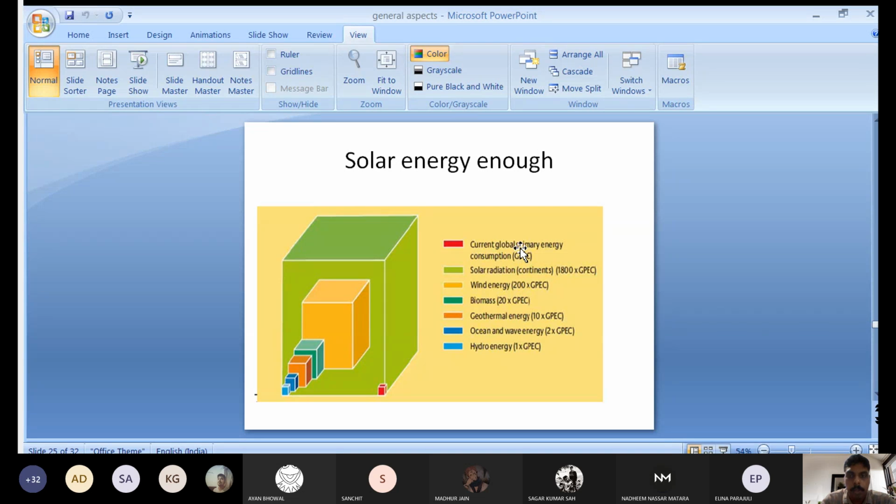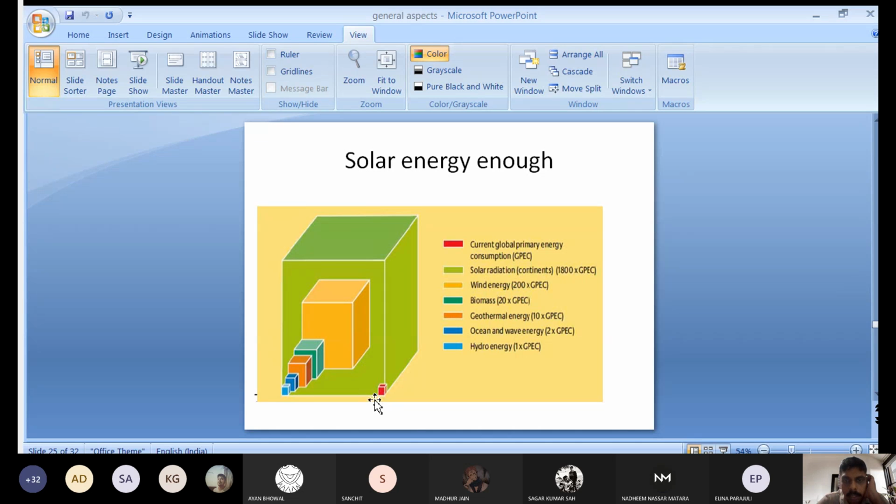So it is happening. Coming to solar, we are talking about solar because it won't contribute to CO2. Whatever solar we are using, there is no fossil. Previously, solar energy was trapped by animals and they formed fossils. But if you are using live solar, there is no addition to the greenhouse gas effect. So is solar enough? Solar is enough quantity wise, but quality wise it is not enough.